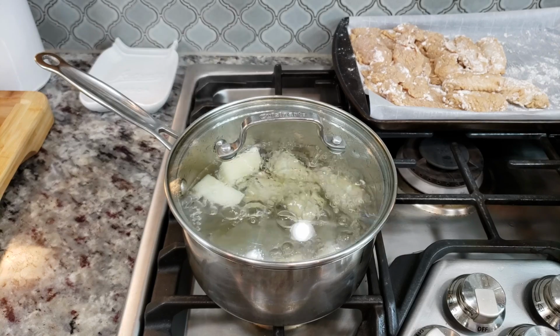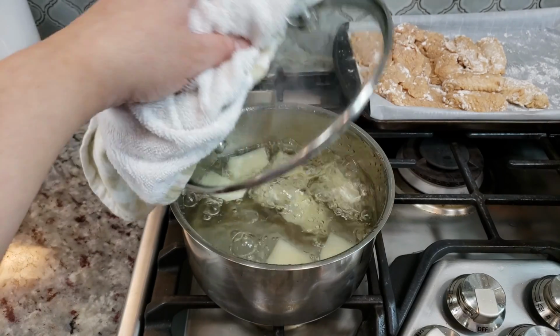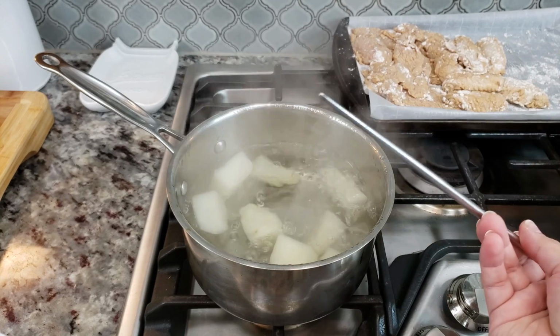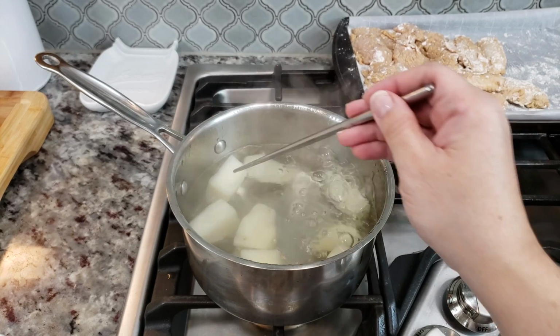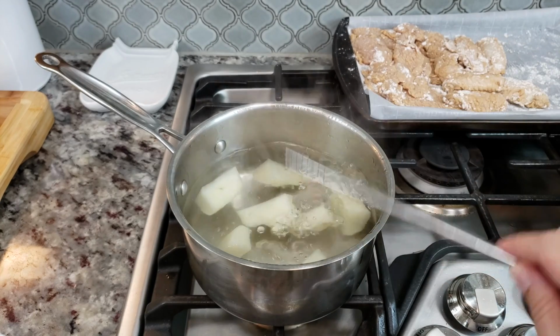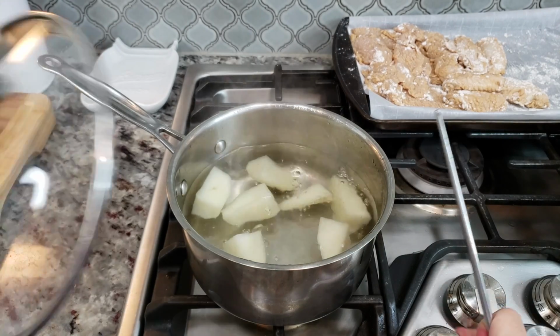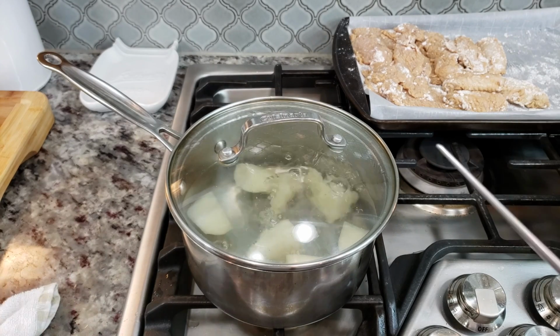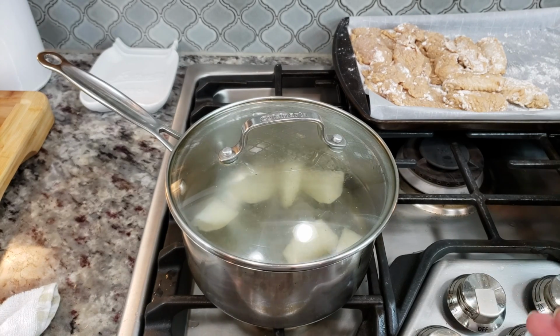Okay, so I am multitasking. I'm frying chicken and making these potatoes here. So I want to see if they are, and this is just a chopstick. Yeah, these are cooked through. So now I'm going to drain these potatoes and start making this stretchy cheese.